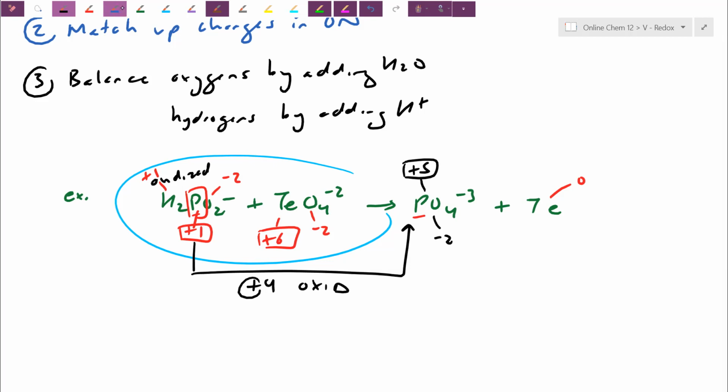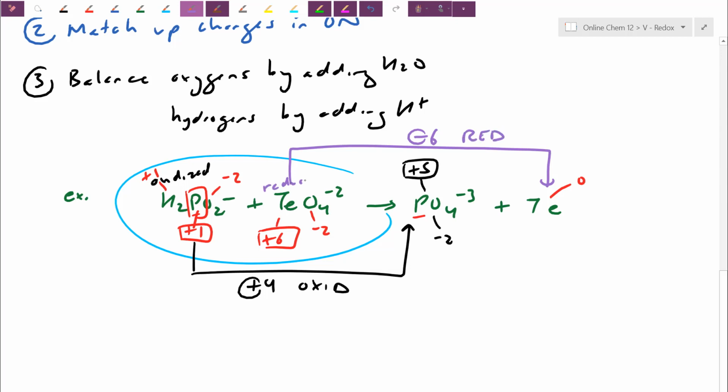That should mean that the other guy is reduced. The tellurium goes from a +6 down to a 0. The change here is actually a -6. Because that one there is a minus, we know it's a reduction. The reactant that was involved is the chemical that was reduced. So again, if the question were just merely asking who gained electrons, who lost electrons, I've already answered that problem. Only balance if they ask you to balance. Okay, so let's try through. They are asking us to balance here.